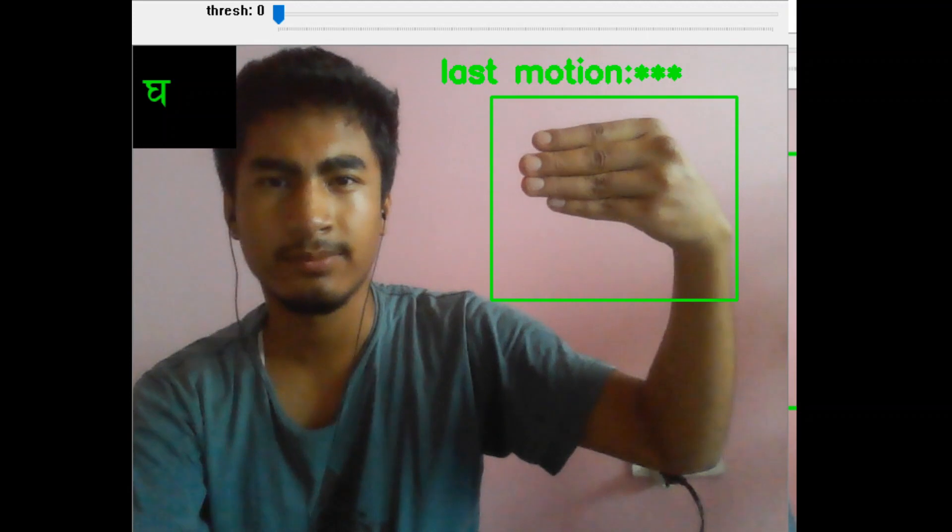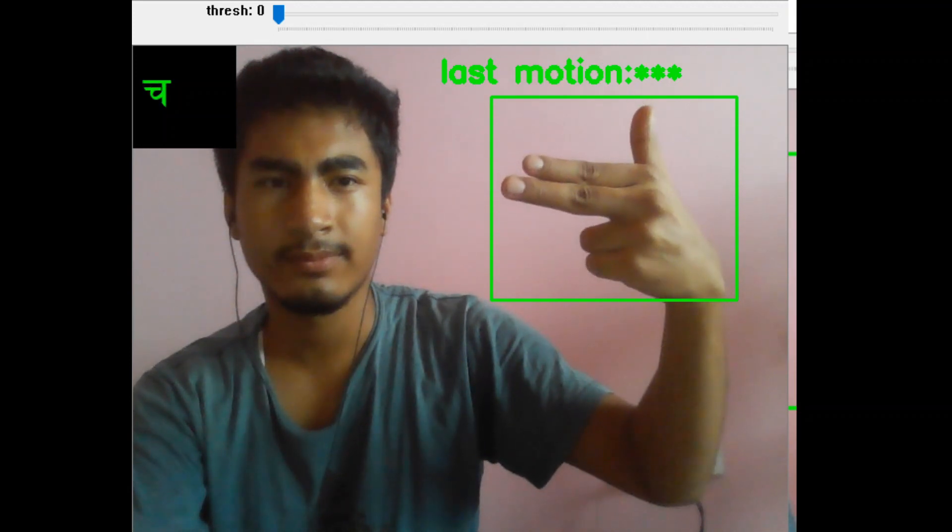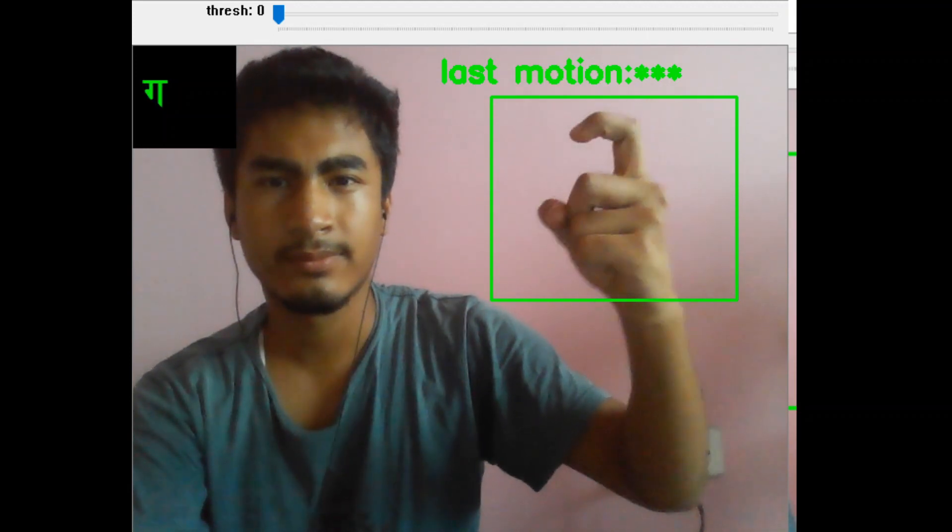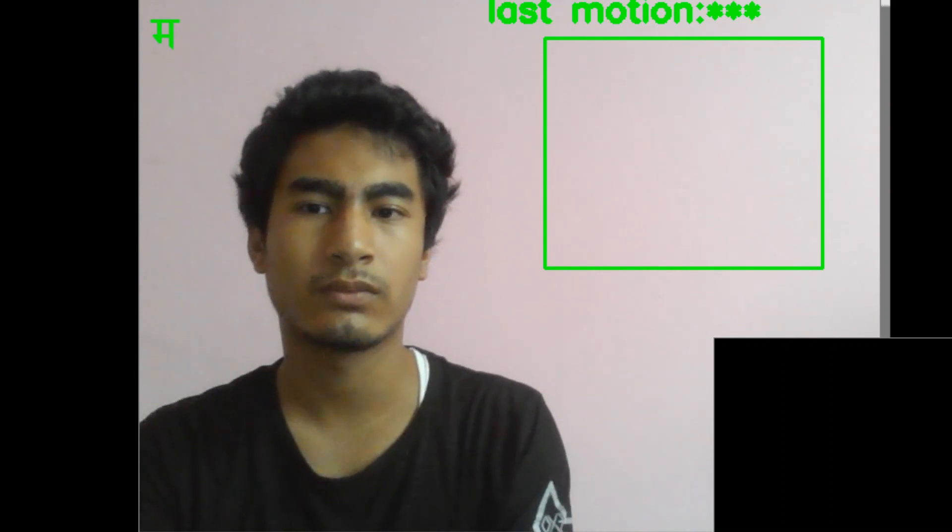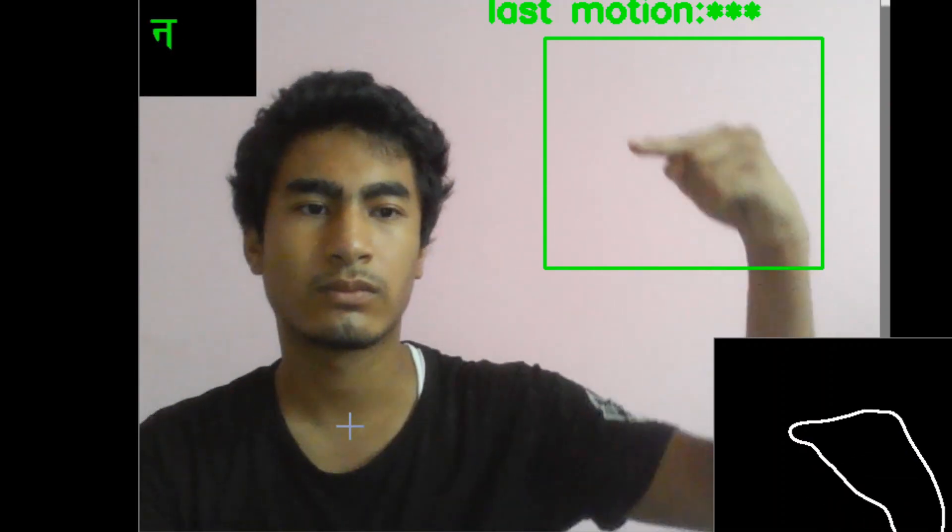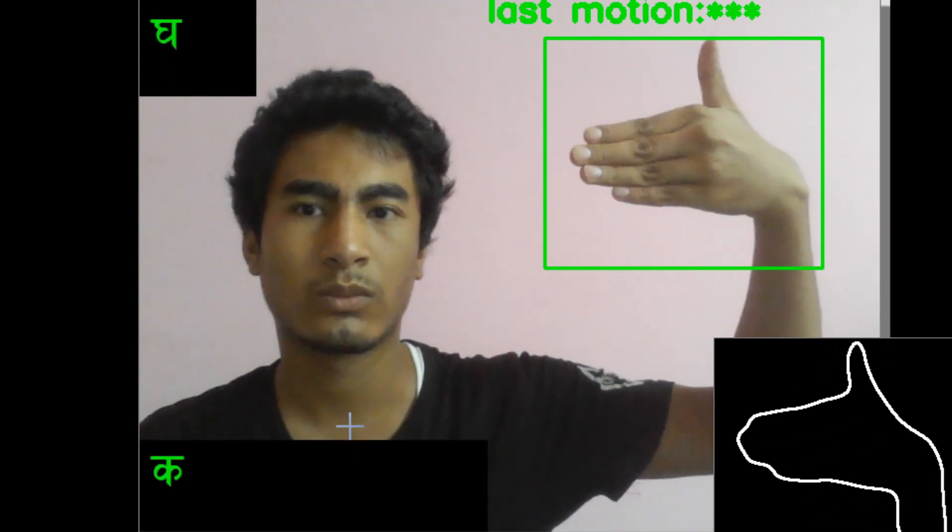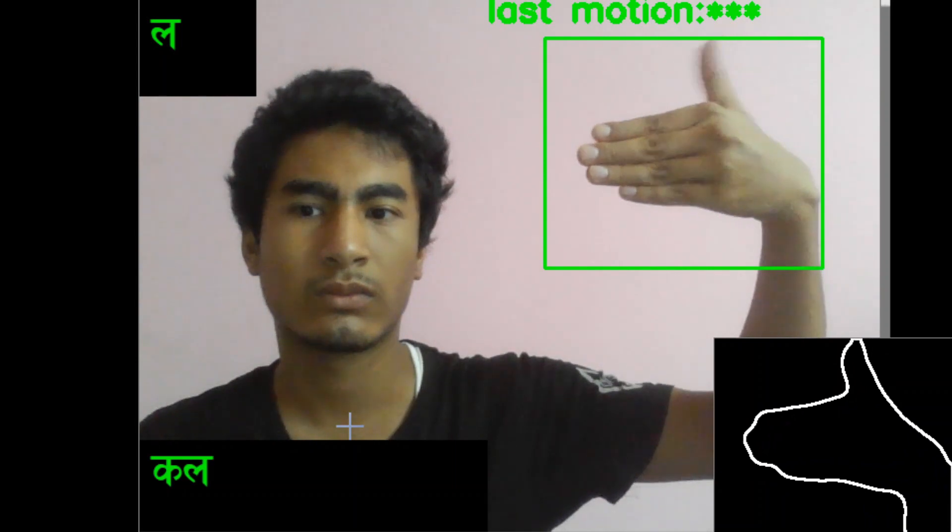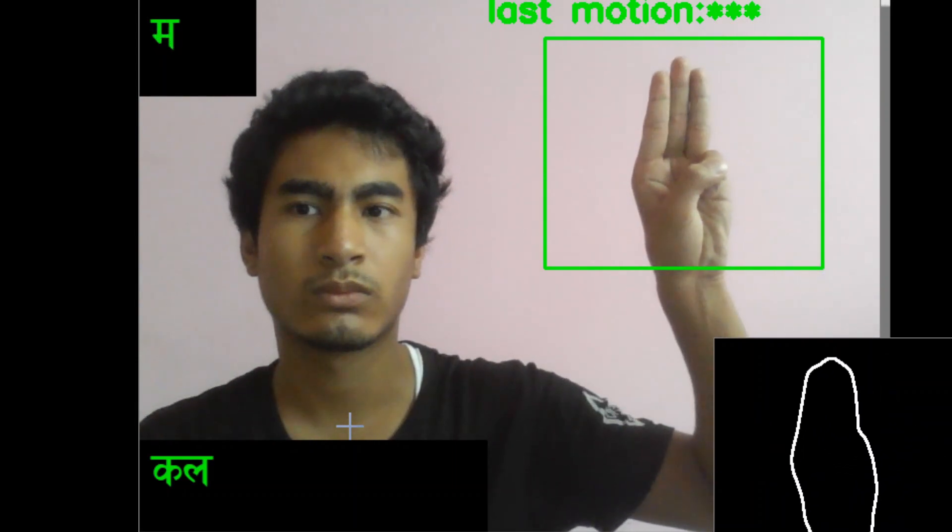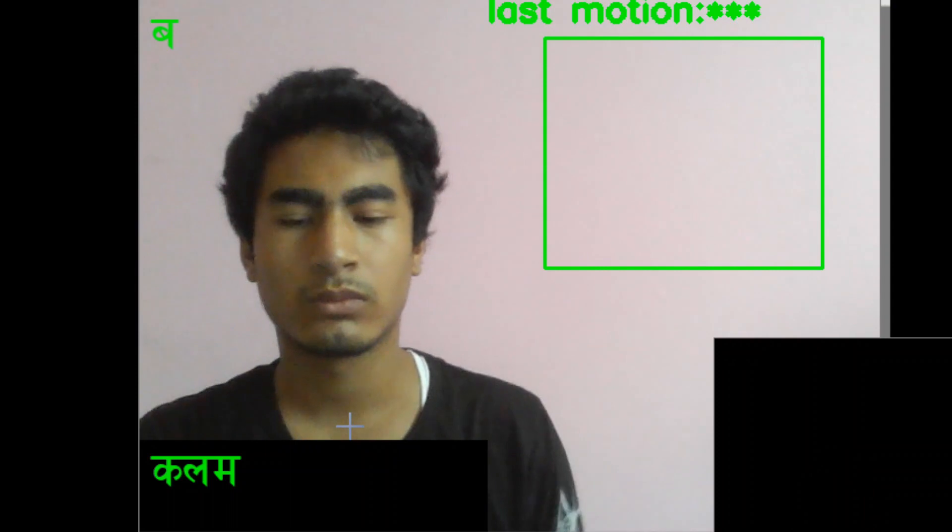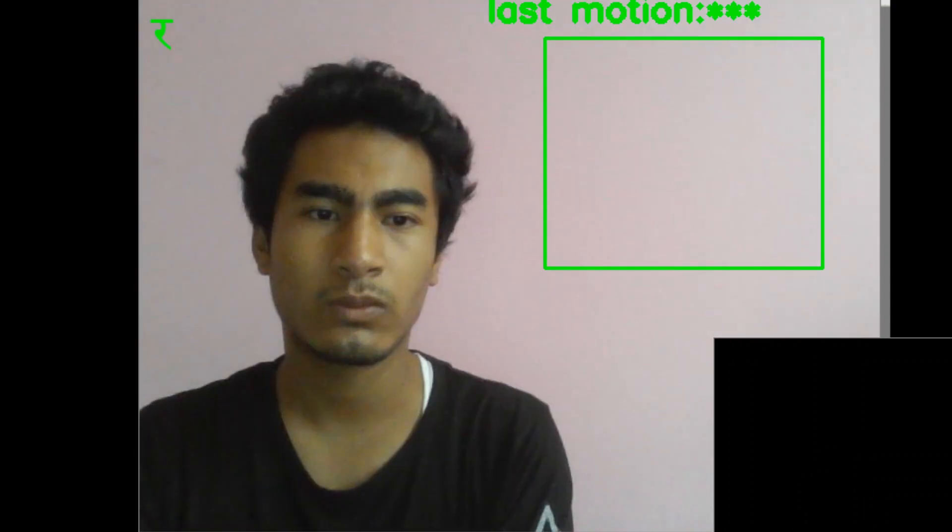Similarly, it can also detect signs of Nepali numbers from suniya to nau. The user can also obtain simple Nepali words. Here is a demonstration of the Nepali word kallama. The sign representation of alphabets ko, law, and ma are taken individually, stored, and finally merged to create a single word, kallama.